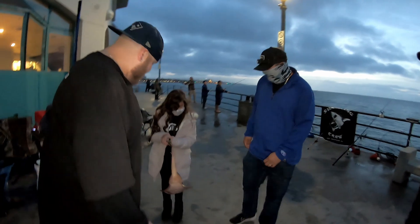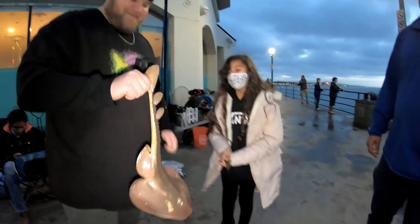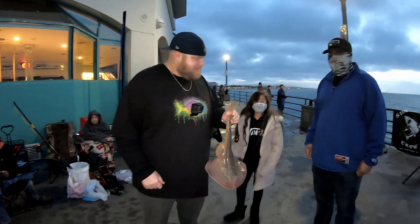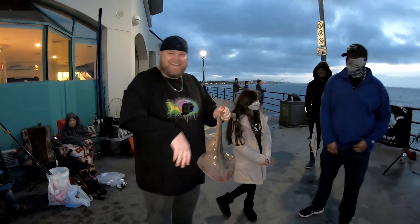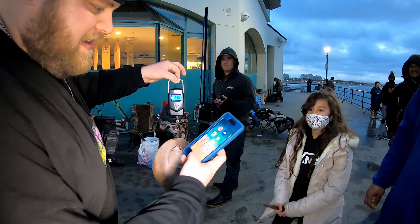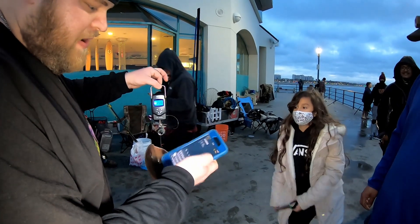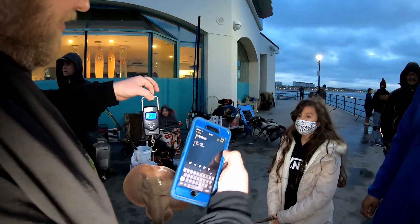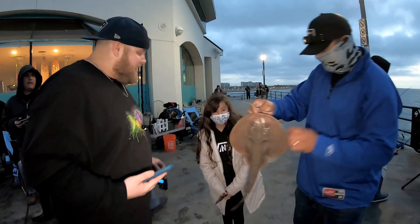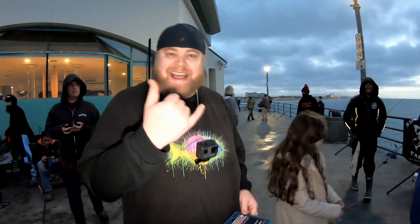This is first place so far - look at that, that's actually a fat skate, nice hookup too. What's your name? Hennessy - love that name. First official first place weigh-in is 2.36 pounds. I'm keeping track on my phone - so 2.36 with the skate, congratulations! All three spots are now filled: first place the skate at 2.36, second place Joe with the smelt, third place Zach with the stingray.